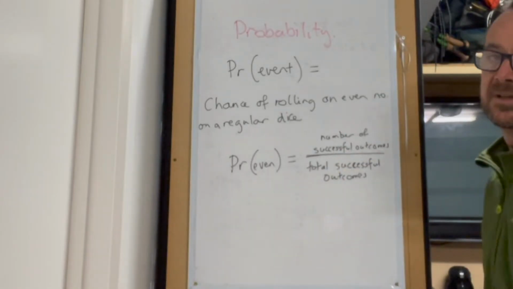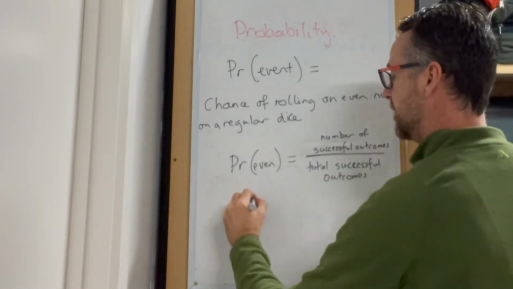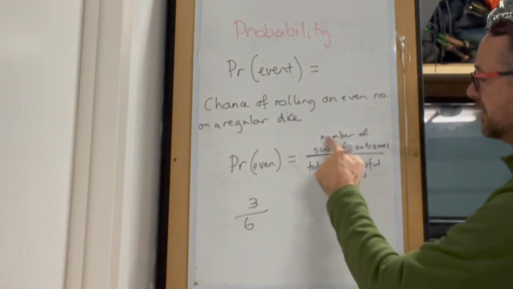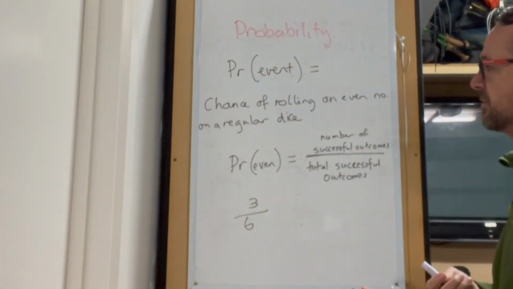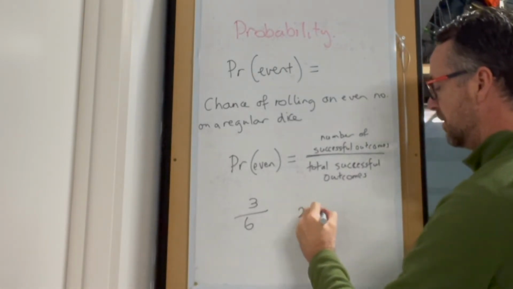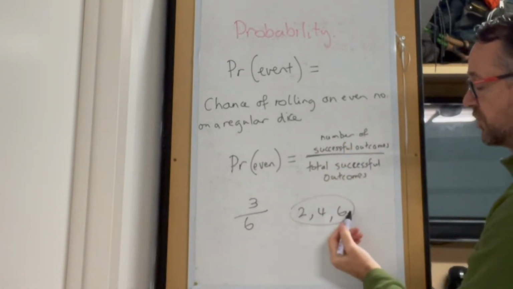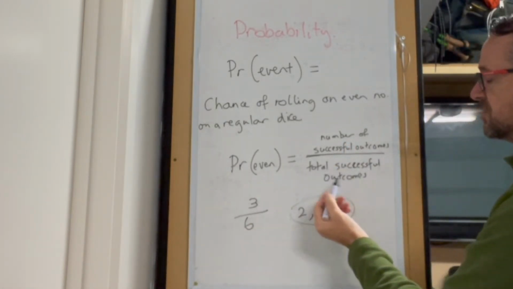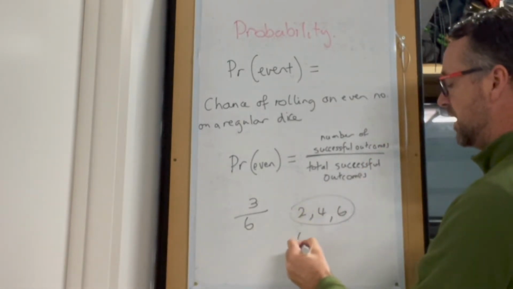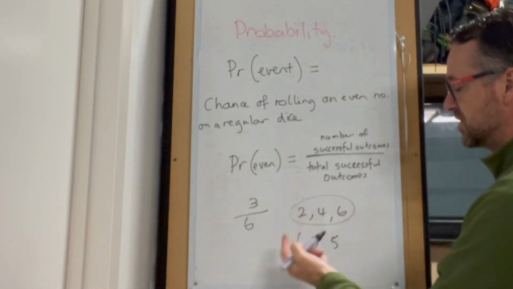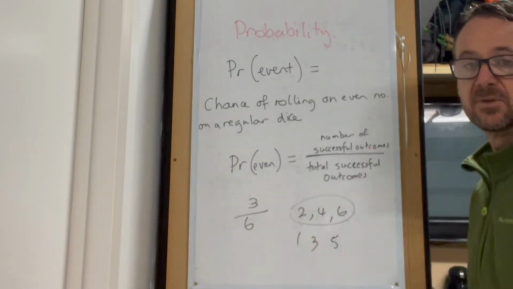Now, if we take the previous example as our guide, we knew that there were going to be 3 out of 6, and that 3 was the number of successful outcomes. In that case, that was rolling an even number from a regular dice. So 2, 4, and 6 were our successful outcomes. There's 1, 2, 3 of those, which gives us 3. And how many total outcomes could you possibly have from rolling a dice? Well, there's all the options: 1, 3, 5, 2, 4, and 6. So there's 6 possible outcomes, so that becomes the number at the bottom, total possible outcomes.